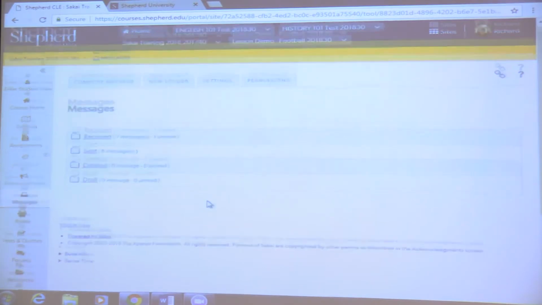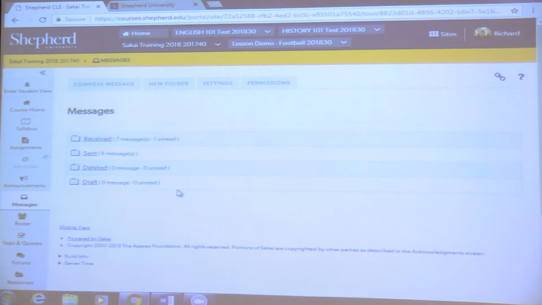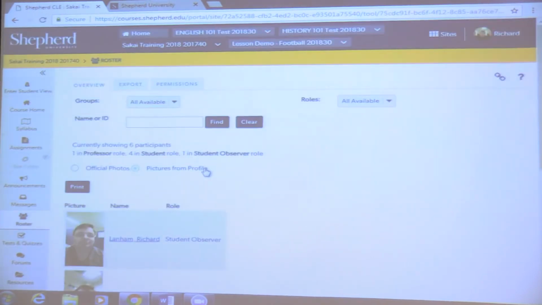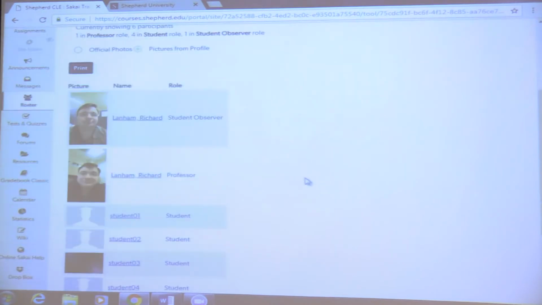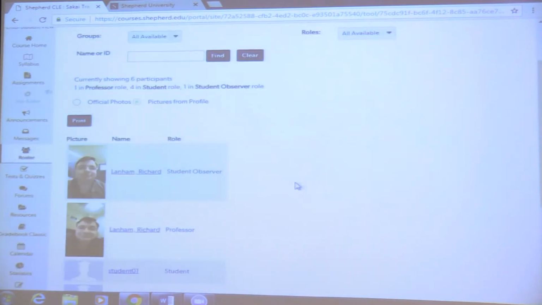Some professors might not have access to their Sakai site, they have some problems, so they'll email you as well. Those are both good things to check. There are also tools available here. Generally, if you're using it, it's also available to the students so they can see who's in their site. They can see you as a professor. It's handy if you want to have pictures for people to see who's in their course. That's an option. You don't have to use it.